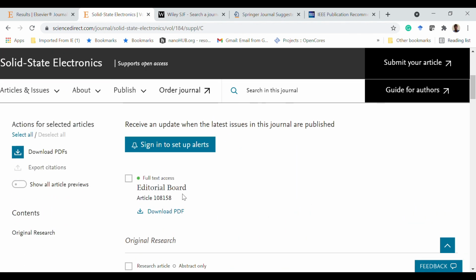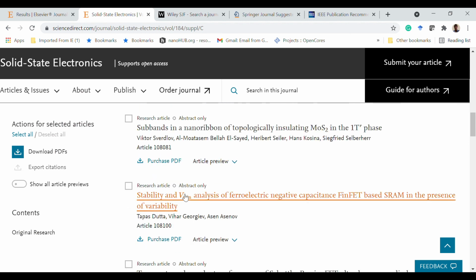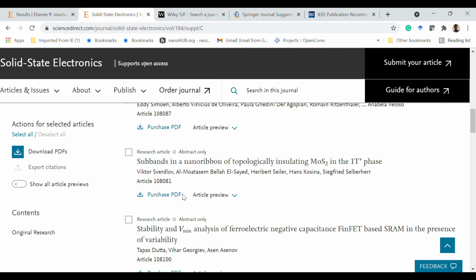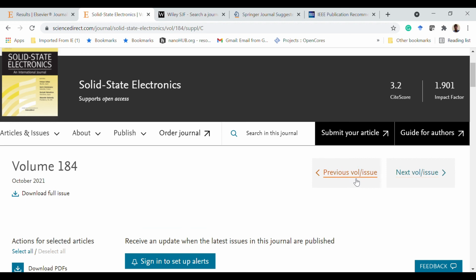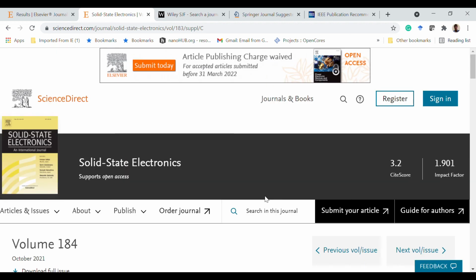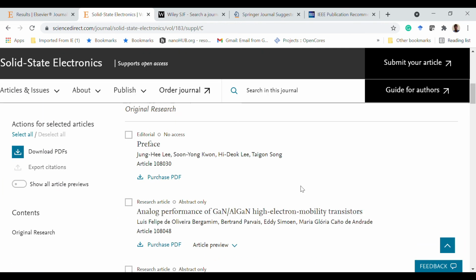Remember, if your work area does not fit the scope of the journal, then, after submission, it will be returned to you from the editorial office without any review. So, follow the previous steps carefully.